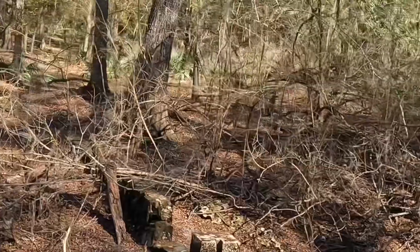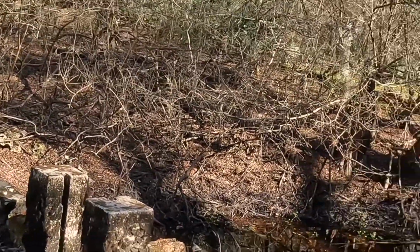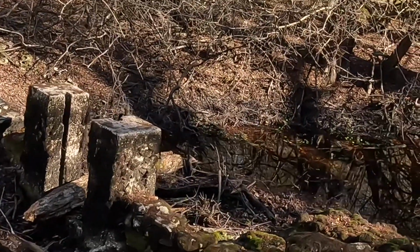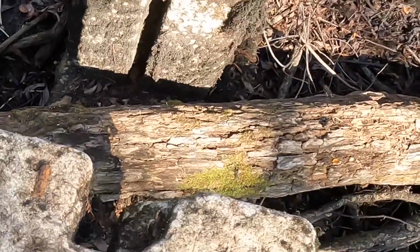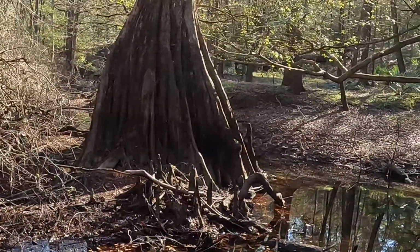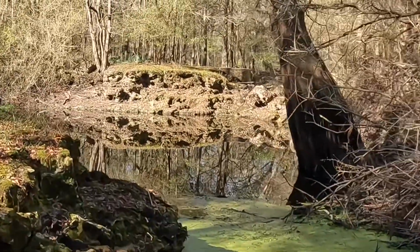It's either been quarried out, or it looks like the stones have been stacked in there too. Yeah, so it looks like that might be some kind of irrigation control, and it looks like they made a gate. Yeah, so you can see that. It's like that water. But look at that tree. If this was probably quarried out, Leanne, I'm thinking.